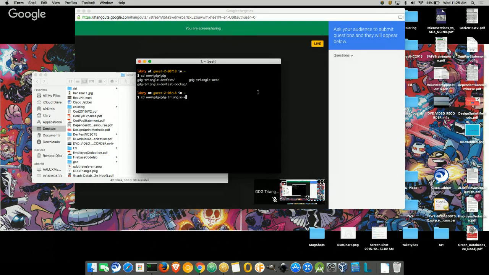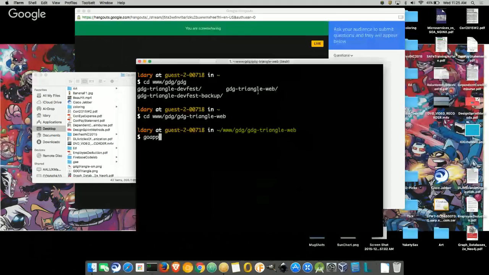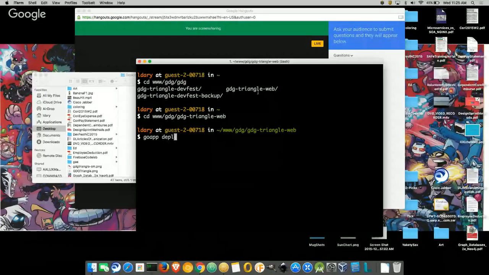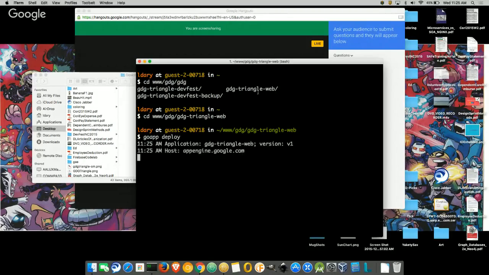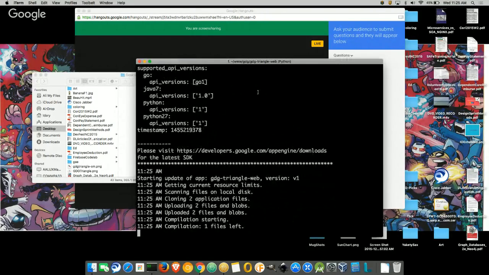All right, so. And here, I'll bump that up too. So the command when you're using the App Engine SDK for Go is gcloud app, and you just say gcloud app deploy. And actually, you can test it too if you want, but deploy will require login and things like that, which I've already done.